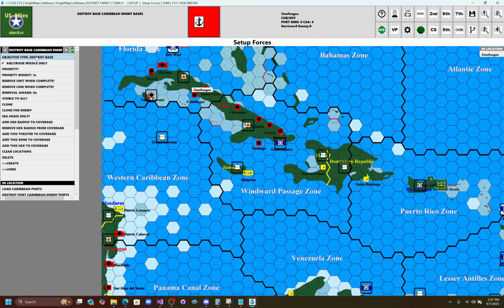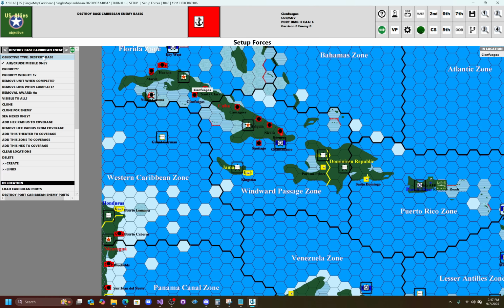For destroy base, and for any of the destroy facility type things, there are 4 different versions of it. There's destroy base, destroy port, destroy airfield, destroy close defense. If you're not being very specific, then you'll just use destroy base. For big World War III scenarios, I would just leave it as destroy base. Just very generic. It'll always have a wealth of things that it could destroy.